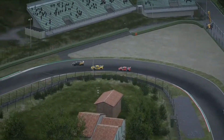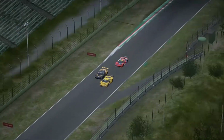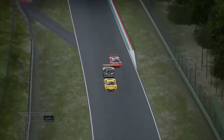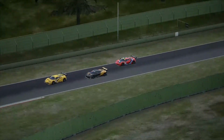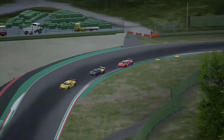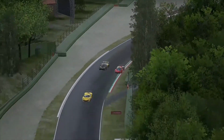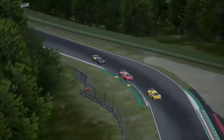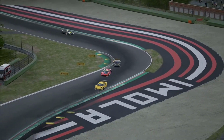We can see the yellow Ferrari tries to get on the inside and isn't able to. He goes past the other Ferrari. It's all three Ferraris battling nice and hard, nose to tail. We all look to the inside, but I bail out nice and early, trying to go for a little bit of a cutback. He goes slightly wide. I get a better exit there, and we were able to squeeze through it. It felt a lot closer than that on the onboards, but we were able to make it stick. Now on to the next victim.